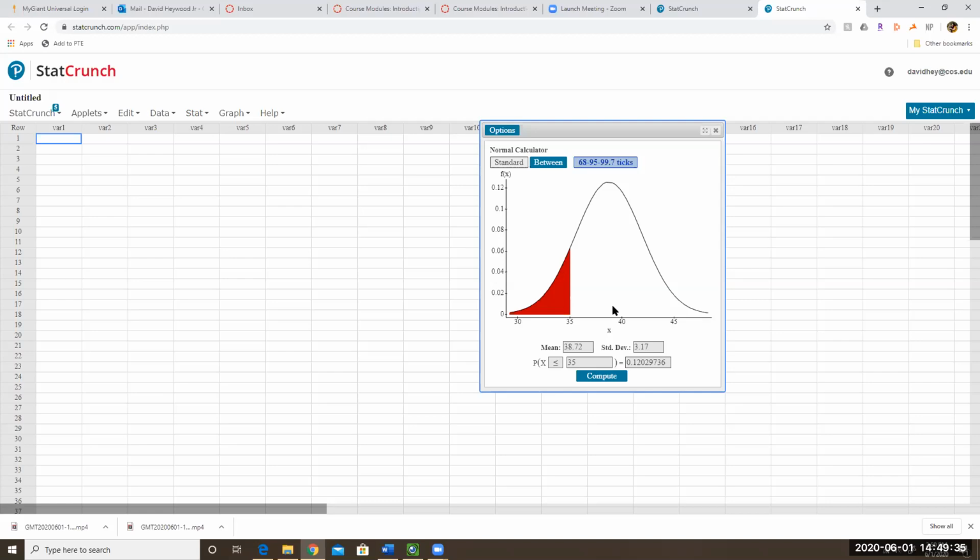Maybe before I go back to the page, I'll point out that these are not the standard deviations or the mean. The mean was 38.72, and they didn't even label that here. What they've put on the x-axis is just some convenient values, going by 5s. If you want them to actually put the mean and standard deviation on the graph, you can click on this thing that says 68, 95, 99.7 ticks, and then it gives you the mean, and then 1 standard deviation above, 2 above, 1 below, 2 below, 3 below, and so forth. But there we go. So there's our probability. It's about 0.1203.